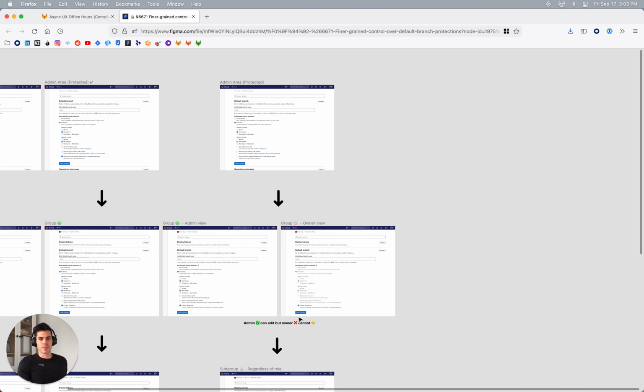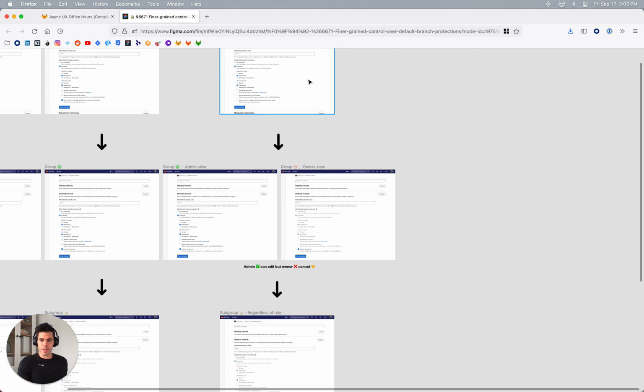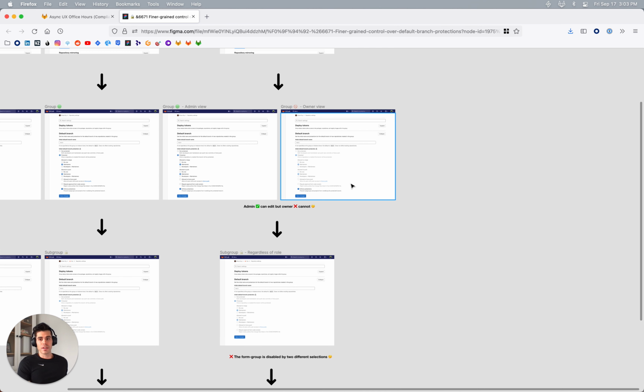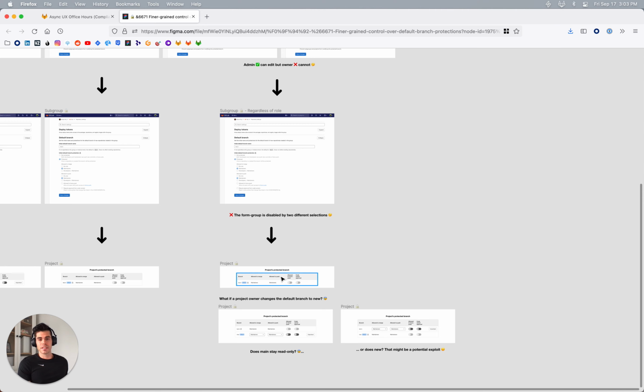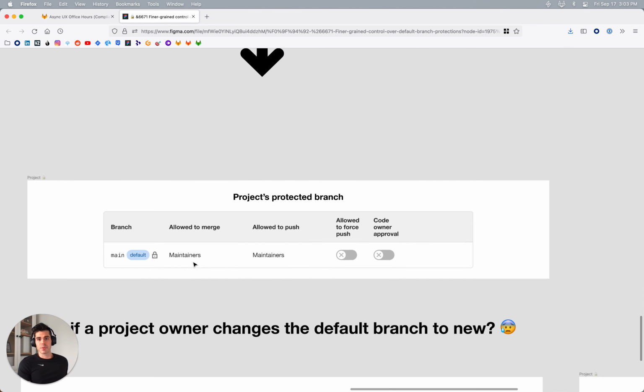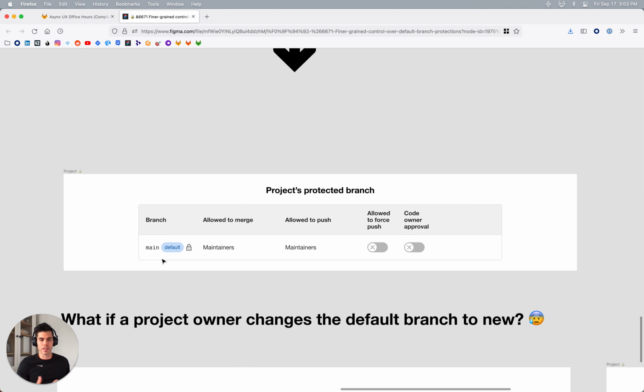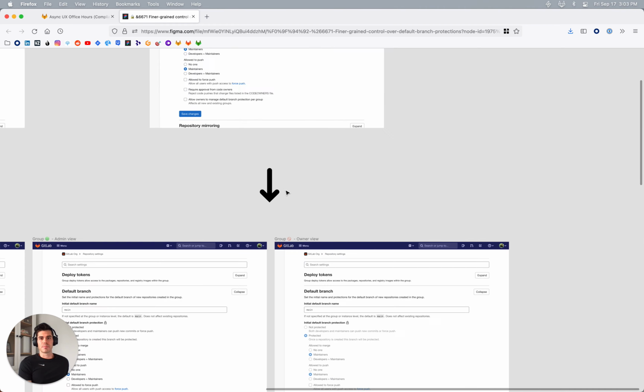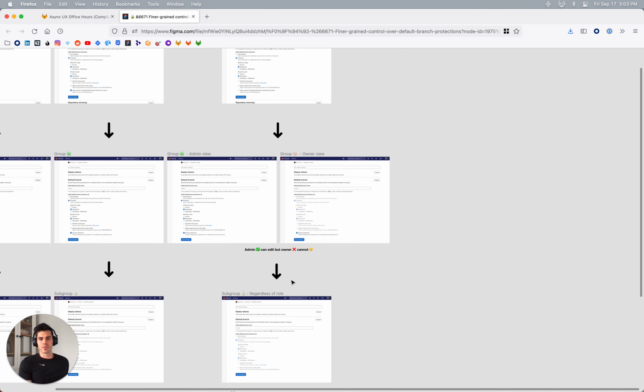So as you go through the different layers of GitLab, you set your protected branch default here in the admin area. Your group then inherits that once it's created, and then a subgroup inherits that value from its parent group once it's created. And then when you create a project and a repository is created, it's initialized, you then get this protected branch. And so that's really where we're trying to figure out how do we impact this setting downstream by making this experience up in the admin, group, and subgroup area more clear.